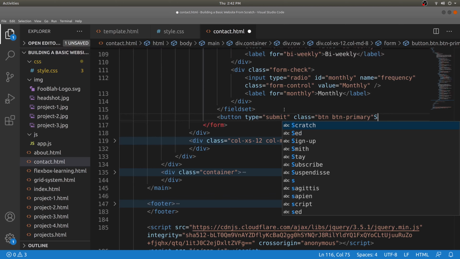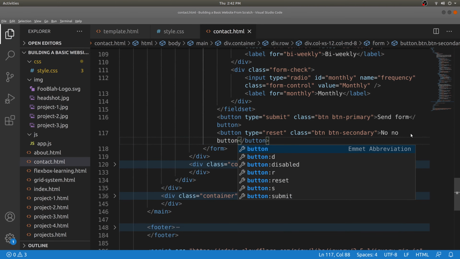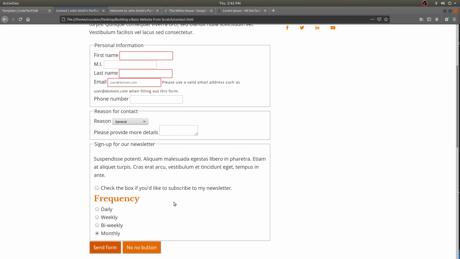You don't have to do this. I'm just going to show you another type of button that can be added to our form. So this one, I'm going to call it secondary. And then I'm going to call this the no button. Okay. When we refresh this, we have two buttons here. If I try to send this form, take a look at what happens. All the fields that are set up as required would highlight, letting the user know these fields are required. Please make sure that you fill those in.